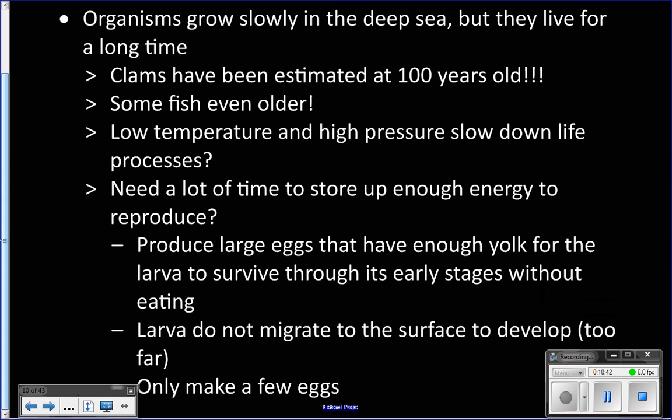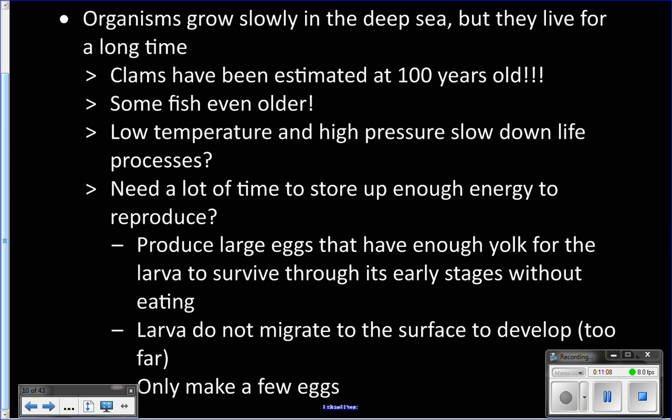We also think that maybe they need to live this long in order to store up enough energy to reproduce. Because when they reproduce, they're going to have to produce eggs that have enough yolk in them to sustain that baby up until the point where it's able to get its own food. There's no way these animals are going to be able to migrate up to the surface to feed and then come back down to these depths.